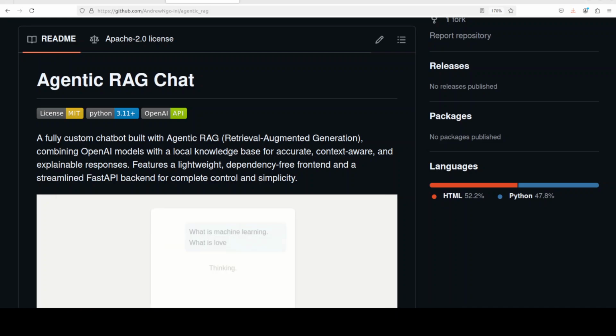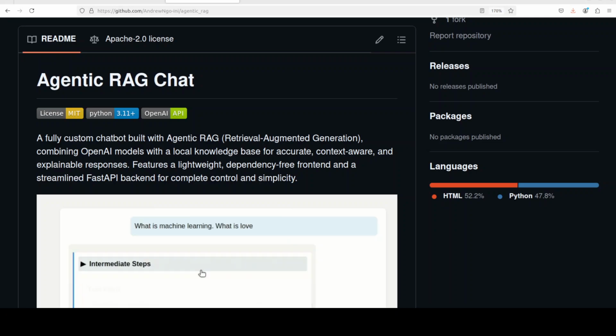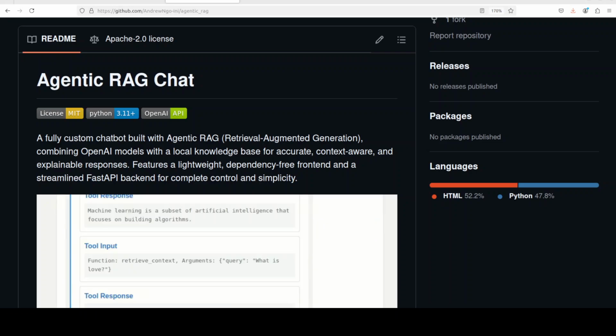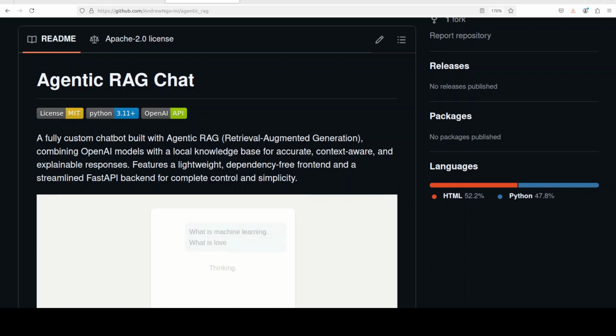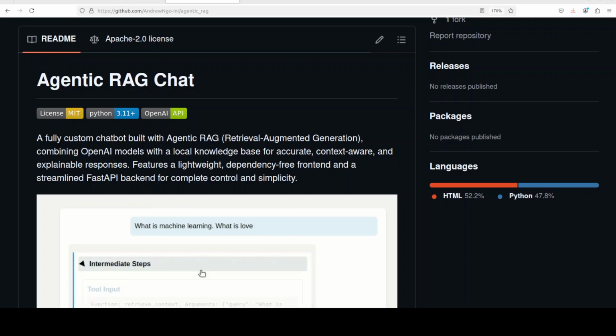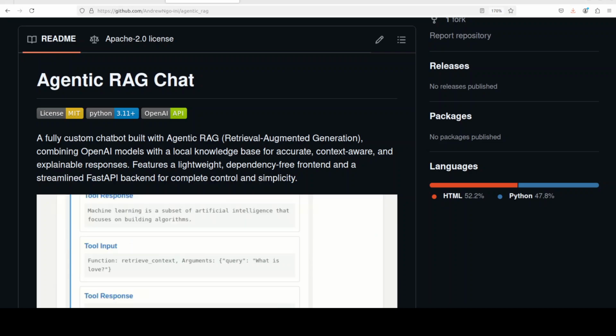We have seen a lot of software which are either doing agentic system of reasoning or they are doing RAG. There are some instances where some people have built some software which are doing both. So it is quite interesting to see that this project is trying to do both with the API based model which is OpenAI. Now, there are no libraries involved, no frameworks, just clean, simple code. It's pure HTML, cascading style sheets, and JavaScript on the front end with FastAPI on the back end. It handles embeddings, which is a numerical representation of your data, cosine similarity, and reasoning all directly in the codebase. So it is quite lightweight.